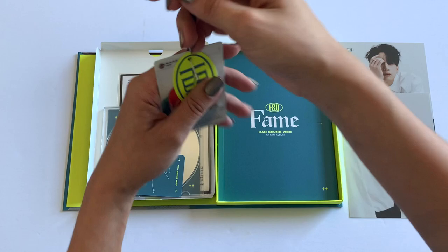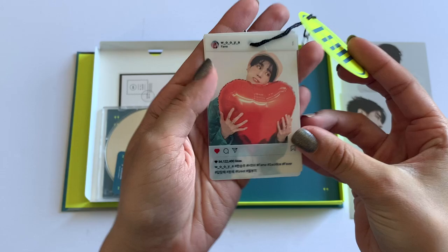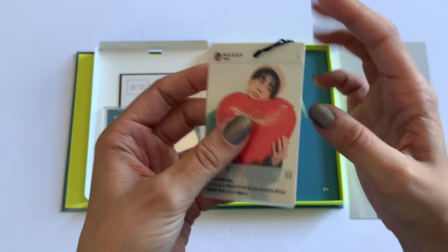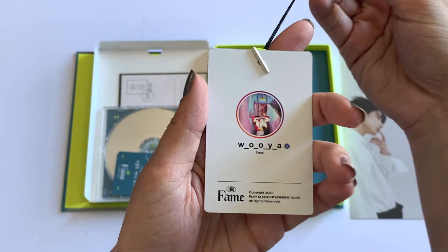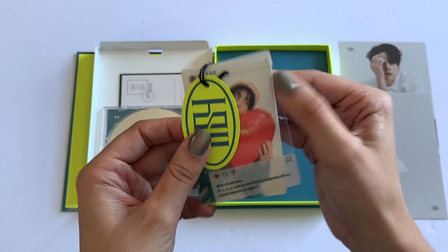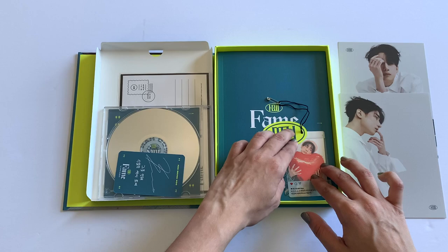Let's look at the little tag. First of all, I love a little sticker — oh my god, I got the heart one! I wanted the heart one; this is so cute. It's made to look like a little Instagram post. I think these count as photo cards based on the album details. And then there's the back — I love the colors of this one a lot.